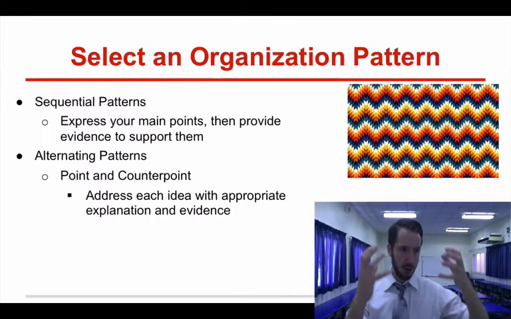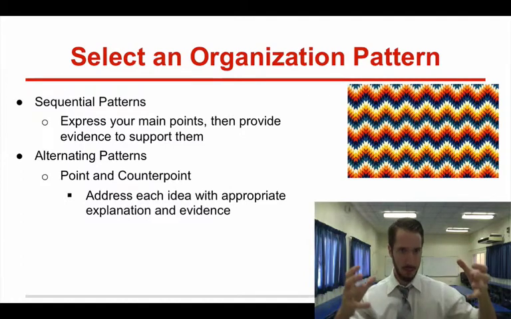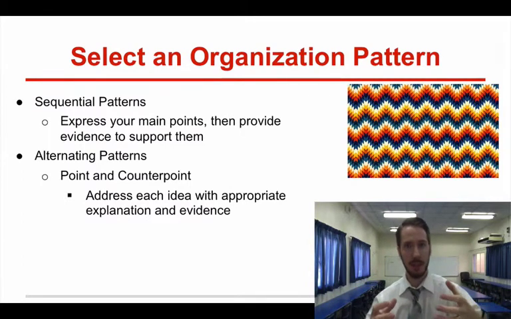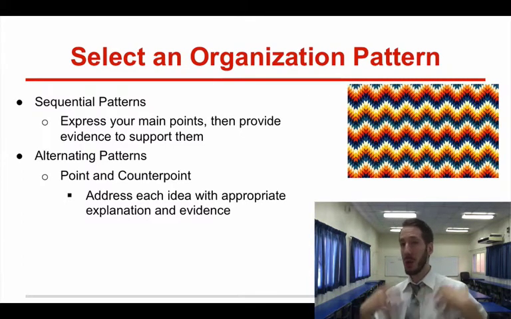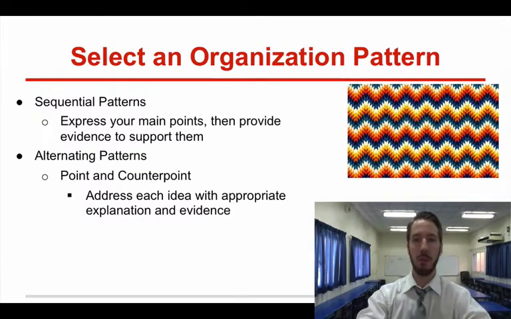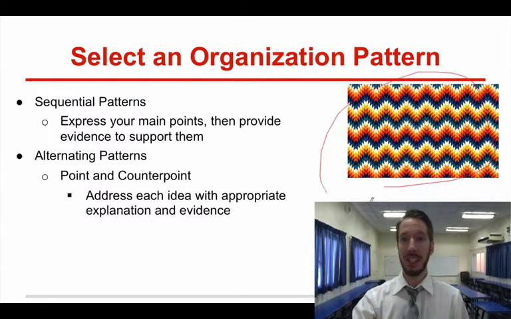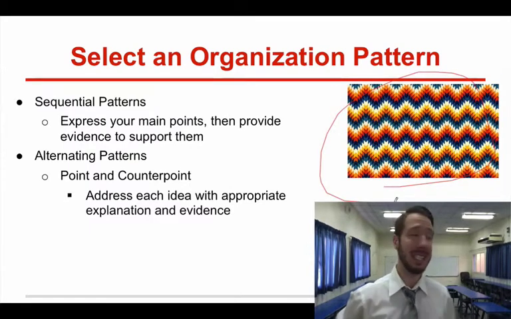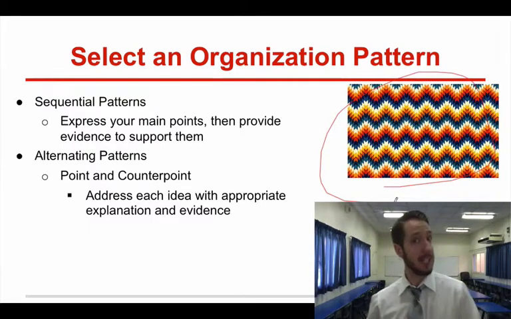That you've created your claim, organized good reasons, got sufficient evidence. Now, how are you going to explain that in your argument? What is going to be your organizational pattern? I love this picture here because it's a pattern. It might be a little crazy. It might not be my cup of tea, but it's certainly a pattern.